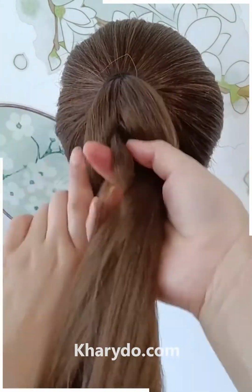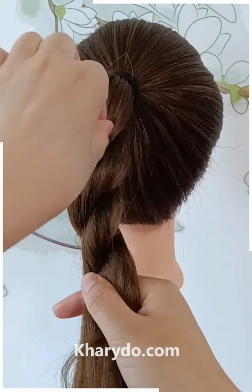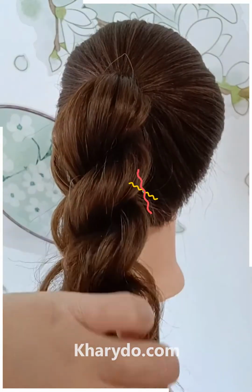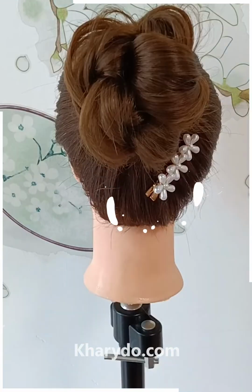Next, tie a high ponytail. Divide the hairs into two parts and then roll it together. Pull out the hairs from the sides and then fold it upward to make a bun. Fix it using the hairpin. Fold it carefully and tightly and your bun will be ready.